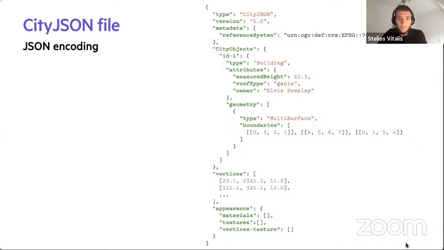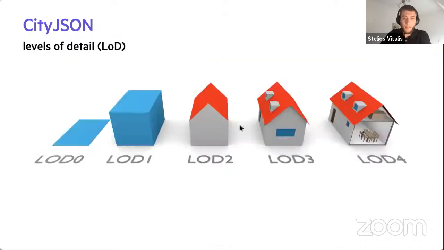So, yeah, I'm carrying on from what Ken said. So this is how a CityJSON file looks, approximately. If you ever open a CityGML file or a GML file in general, I think you can already see that it's easier to comprehend some things. I'll go through them one by one later on, just to get a glimpse of it. But first, I would like to introduce the concept of LOD, which hasn't been discussed before.